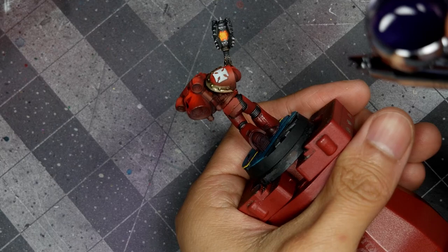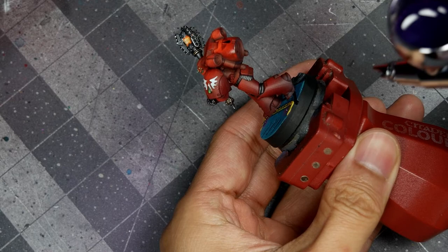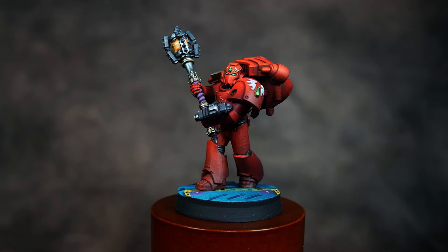I'm going to focus this on the lower half of the model as well as the back, and when I'm spraying from underneath, I am making sure to only capture the color on the shadow areas and not hitting any of the highlight parts. And with that, our Dawnbreaker Space Marine is complete.